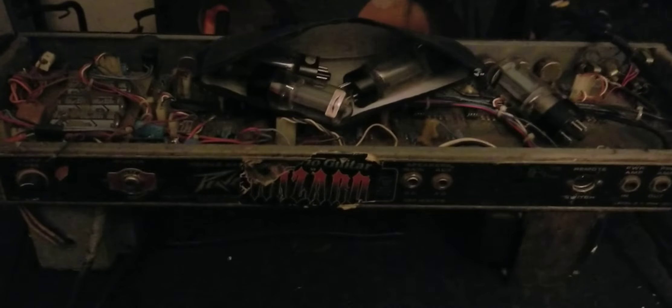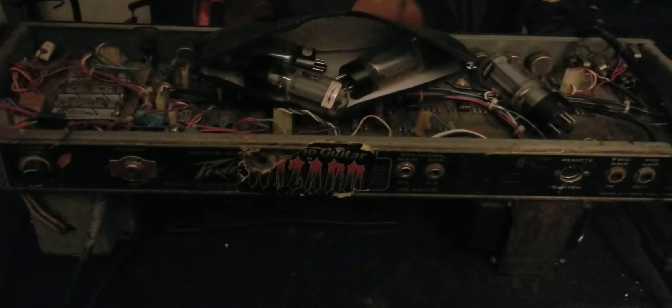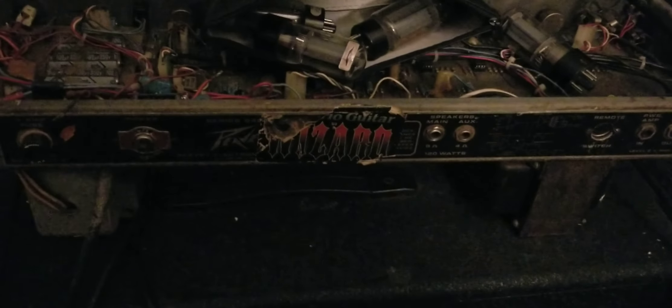Aside from that, this thing works perfectly. I'm looking forward to actually putting it back in its original cabinet. I do have a Scorpion speaker on the left and a Celestion 12-inch speaker on the right. Just putting it together, dusting it off, and giving it a run-through with a guitar.